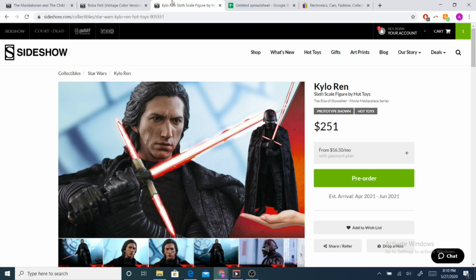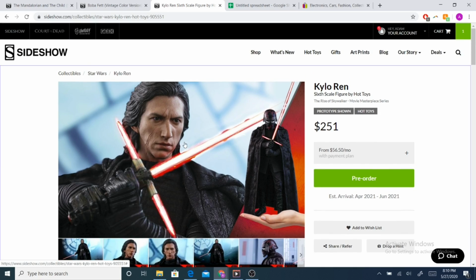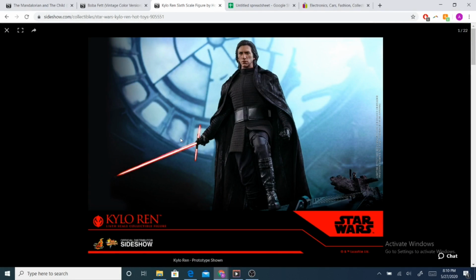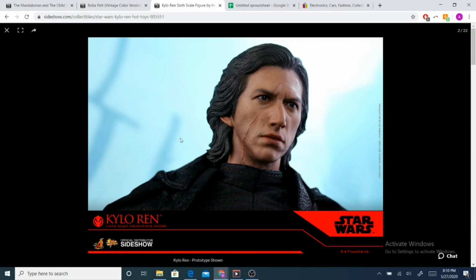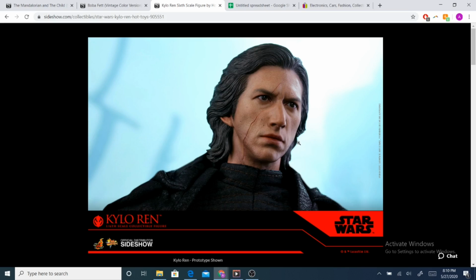Okay, cool. So the second figure I wanted to talk about, it's funny. I just preached the whole time about not including the sequel movies, but I did specifically mention that Kylo Ren: The Last Jedi was a figure that has stood out in terms of how it has performed from that series, and I think that the Kylo Ren from Rise of Skywalker will be no different. I think that this is a great looking figure. Head sculpt is awesome. Main thing, and the thing that everybody loved about the last one, the cloak is awesome. It fits very well. The way it just lays, the material is awesome. So it's just a great figure, coupled with an awesome head sculpt.